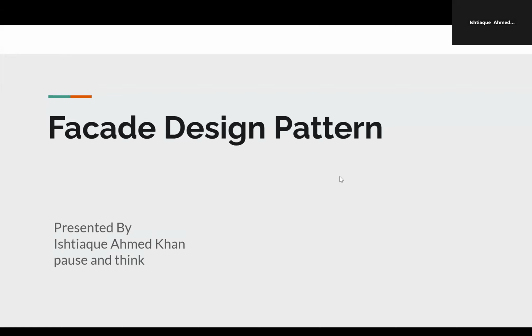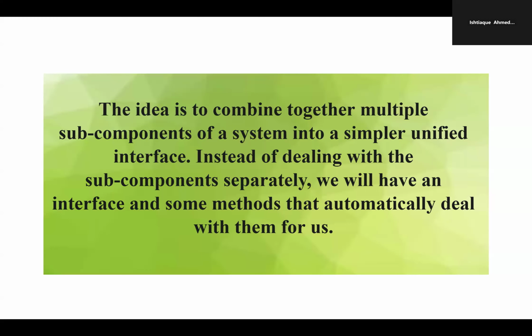This is mainly based on Chapter 7 of the book Head First Design Patterns. The main idea is to combine together multiple subcomponents of a system into a simpler unified interface. Instead of dealing with the subcomponents separately, we will have an interface and some methods that will automatically deal with them for us.